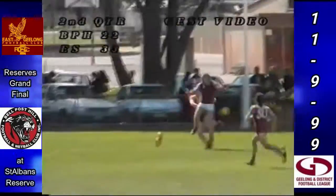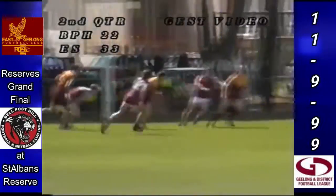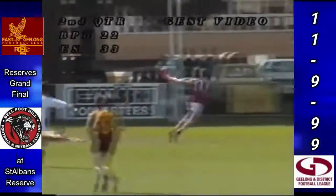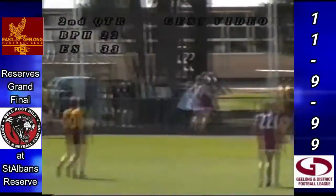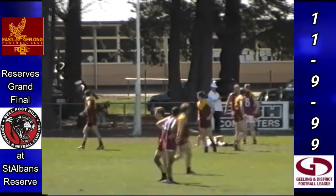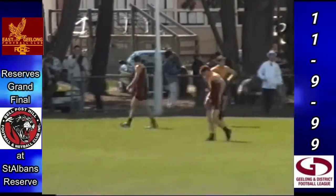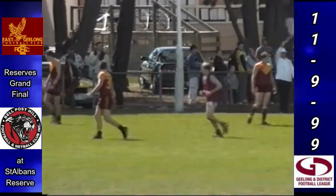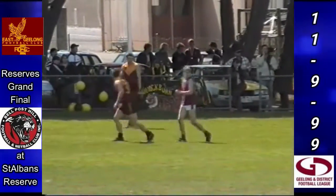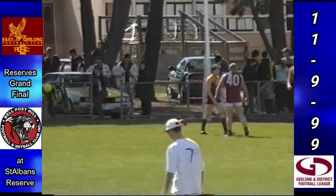Stozek plays on, goes to the pocket. Oh, should have taken the mark there. Was the big arms of that Timmy Everett's on the ground. Yes, he's on. There's a chance. Stozek, right foot shot at goal from 20 metres under pressure. Flattened as he kicked offline. Yeah, again, good play from Stozek. Unfortunately, wasn't able to finish off with a goal, but he's certainly causing some problems up there for the Eastern Suburbs defence. Yes, he certainly is, Cookie.